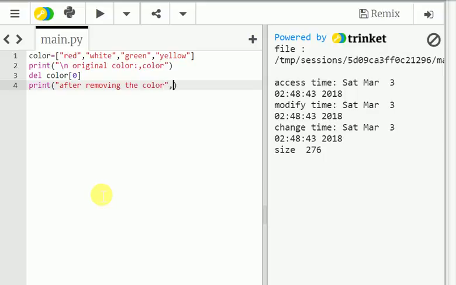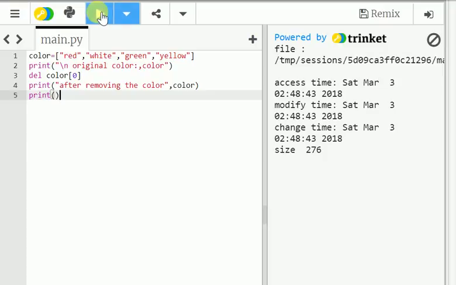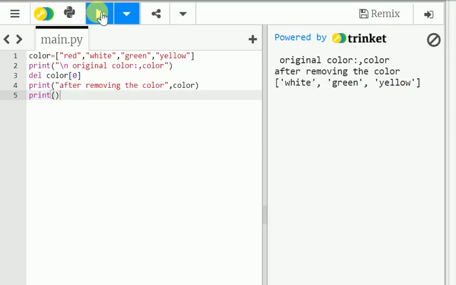So just we are giving the color and print. So original color is color, and after removing, they remove the red, and you can see that. Okay, this is how to remove the particular item from the list.